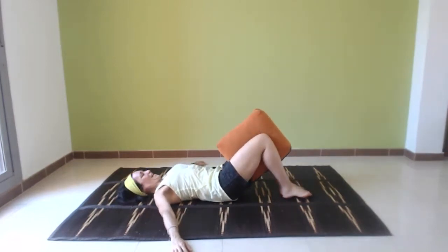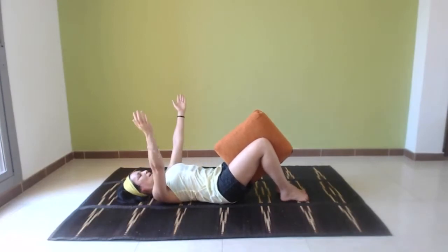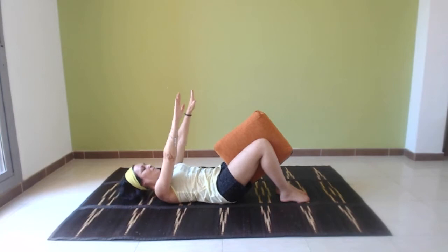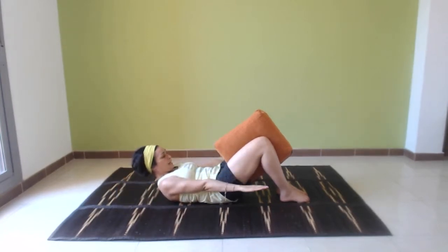That's lovely. And come back to center. Well done. So for here, we're going to take our arms up. Okay, so on the out breath, we breathe in. On the out breath, we're going to take the arms down, lift the head off the floor as you go up. You squeeze the cushion.